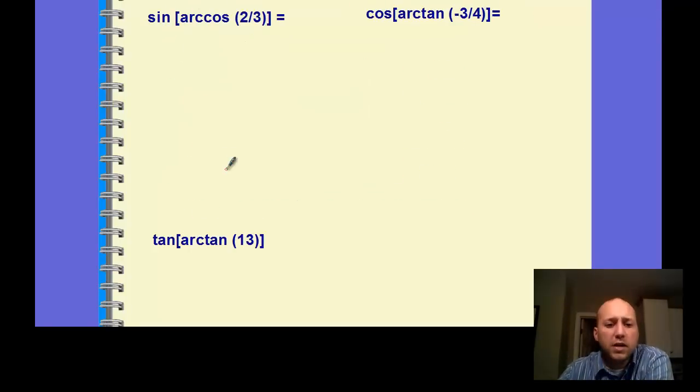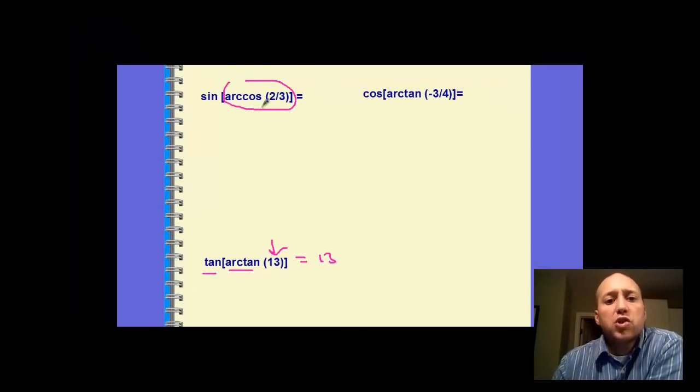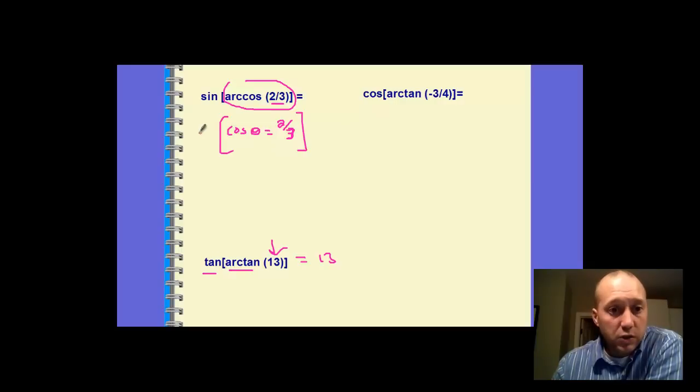So in this one, actually let's do the easy one down here, tangent of arctangent. Well, tangent and arctangent are inverses, so my answer is just whatever this says, 13, done. These two are a little more complicated. What we need to first do is take what's in the parenthesis here, and we need to change that into the regular trig form. So the regular trig notation will be cosine of some theta measure is equal to 2/3. So when it's written in arc cosine, the fraction, or whatever this number is, is the ratio. And then we need to find the angle. And we're not actually going to find the angle, but we're going to use this ratio to help us find the sine of this ratio. And that's what it's really asking, the sine of this triangle.